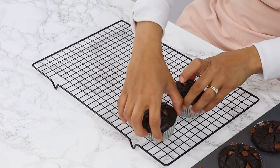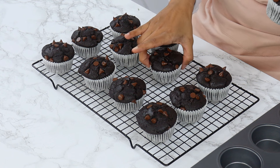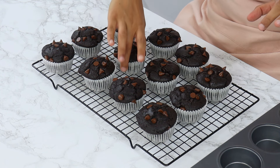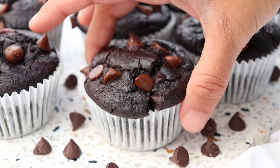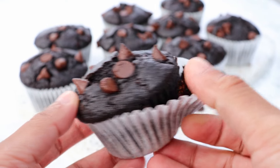My first tray of muffins are all done now — they honestly smell so ridiculously good. They've been cooling in the tin for about 15 minutes, so I'm just going to carefully take them out and place them onto a wire rack to continue to cool for about another 20 minutes or so, just to allow them to firm up a bit, and then they're basically ready to eat.